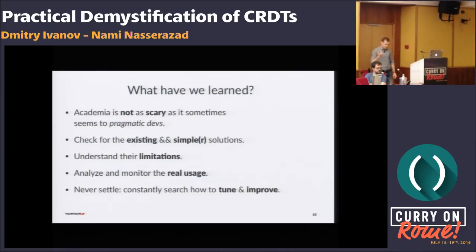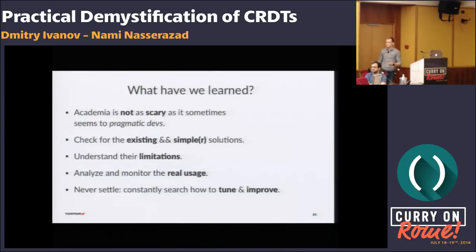But you have to have a rationale to use these kinds of solutions. Sometimes you even have to be a salesperson when you talk to your industry colleagues. So why should you consider using CRDTs? Why should you consider using free monads, for example? Yeah, there has to be a business value in that.